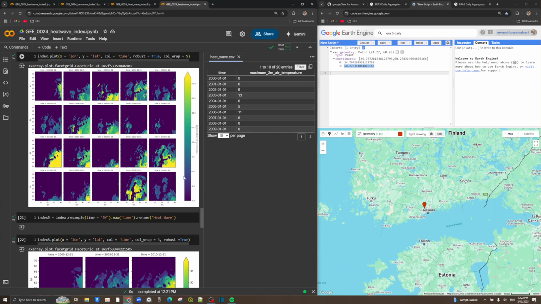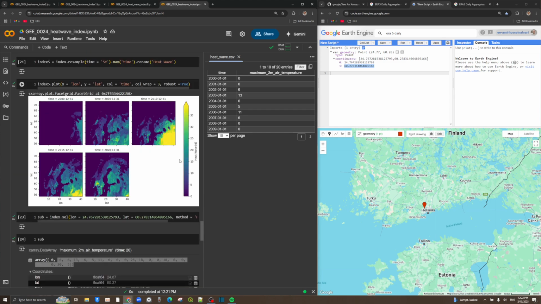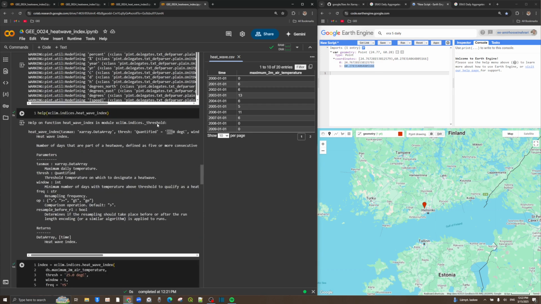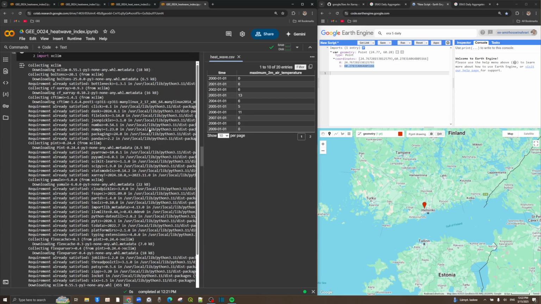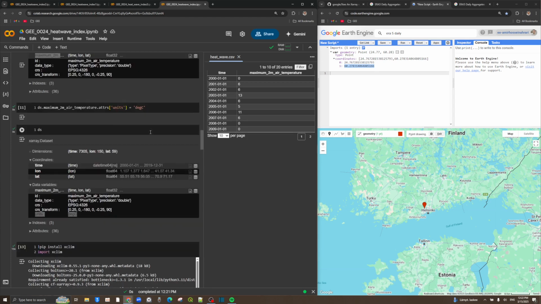I hope you liked this tutorial as much as I did. I tried to give you some insight about how to deal with climate data in the Google Earth Engine platform and XEE libraries. There are various indices on the Python API, on the Python programming that you can apply on the data available on the Google Earth Engine.